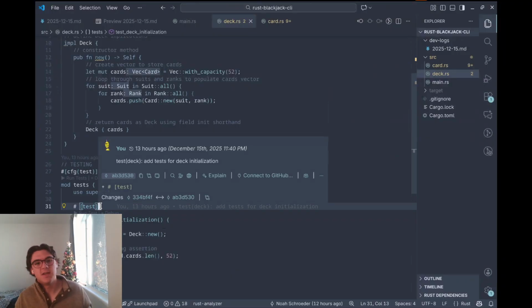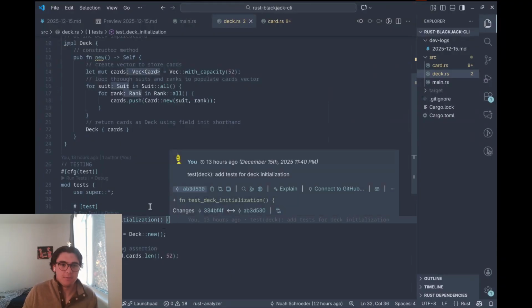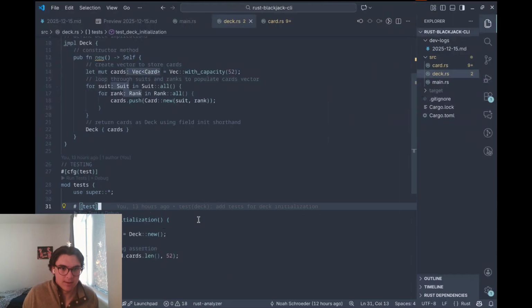When you run cargo test, it will compile this, but it isn't compiled when you do cargo run. However, in test it is. And I did have some help with this.